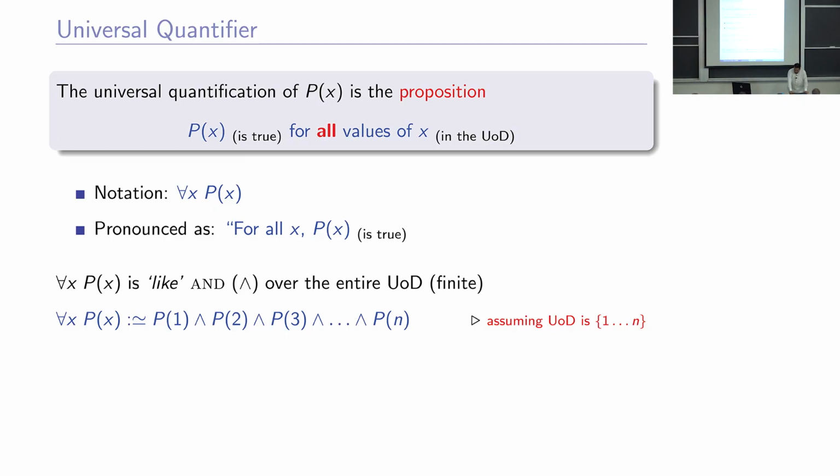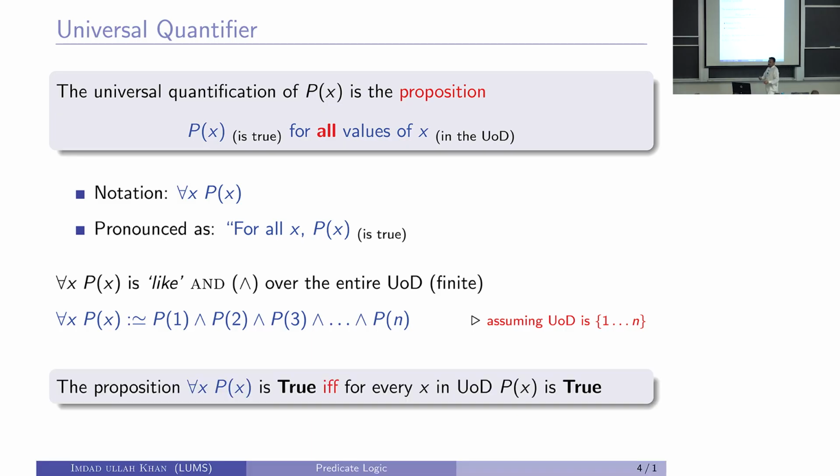So, the proposition "for all x P of x": I told you quantification makes a proposition out of a predicate for a range of values. It does convert a predicate into a proposition. So when is it true? When is it false? Now we can say "for all x P of x" is true if and only if P of x is indeed true for every x in the universe of discourse. With examples hopefully it will be clearer, and if you have a question you can ask now or later. Yes.